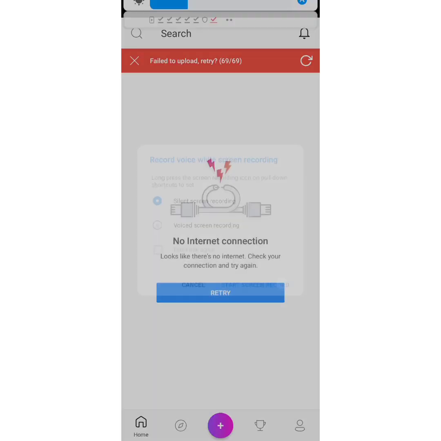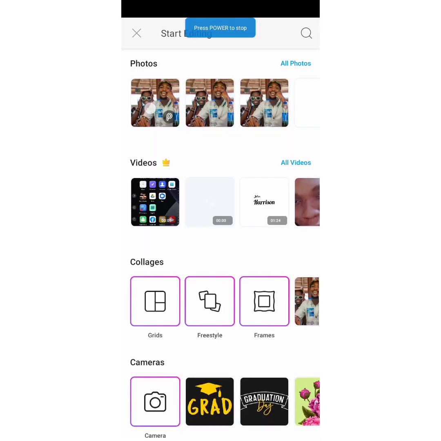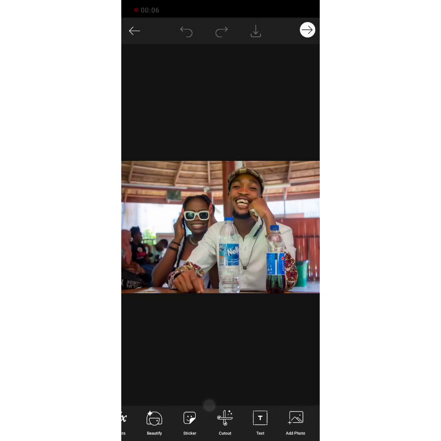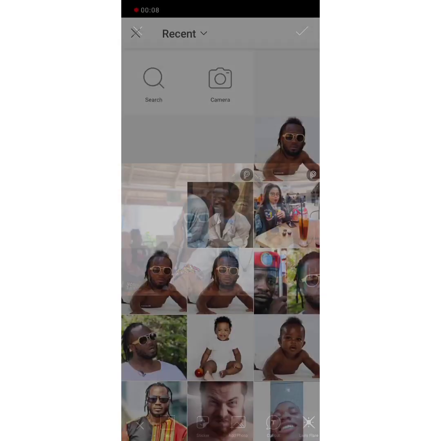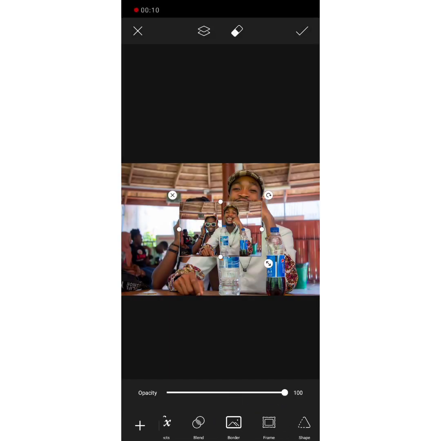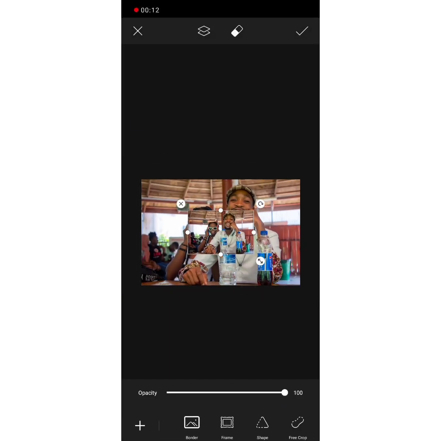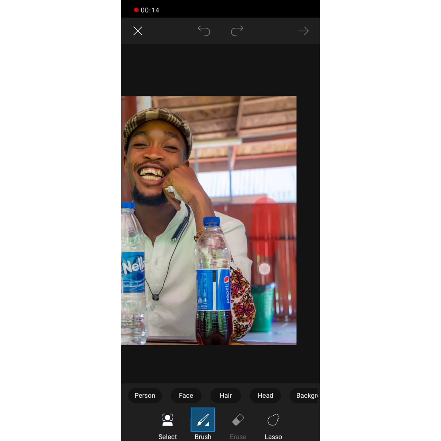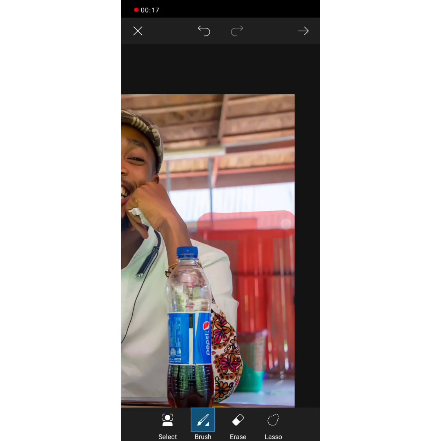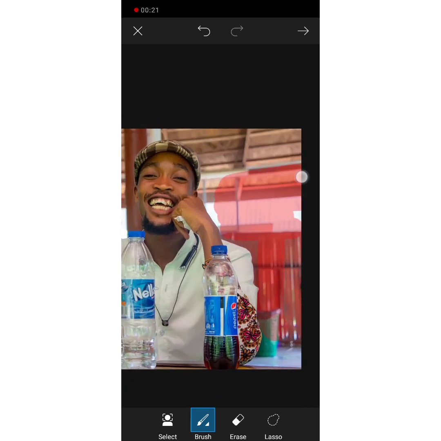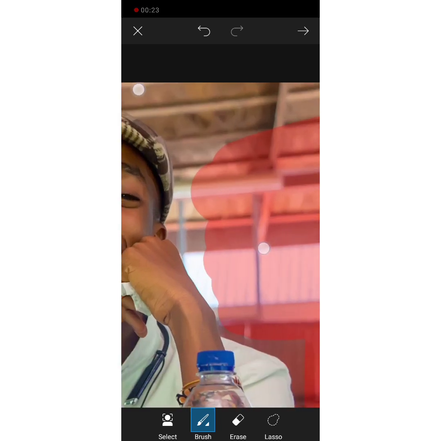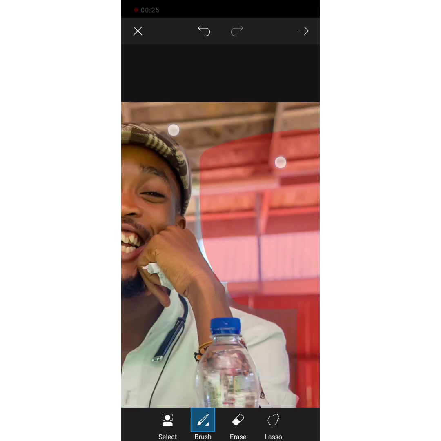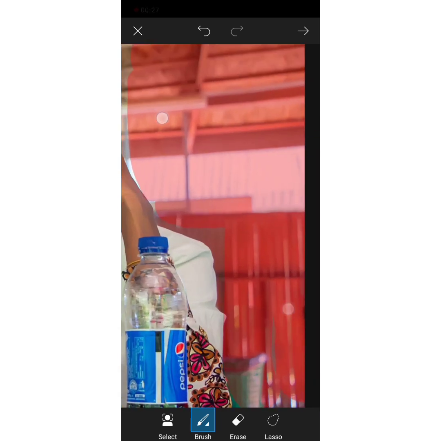I'm just going to load up my Picsart app and import this picture that I'm about to edit. I'm going to swipe right and then select add photos, and I'm going to click on the raw image that I used before, and select the place I'm going to use as background. When I select it, I'm going to select everything off, and then replace it, put it at the background. That's the goal here, and I'm going to do that.